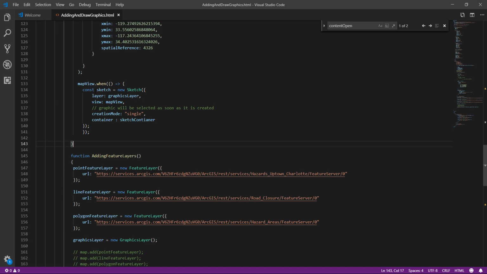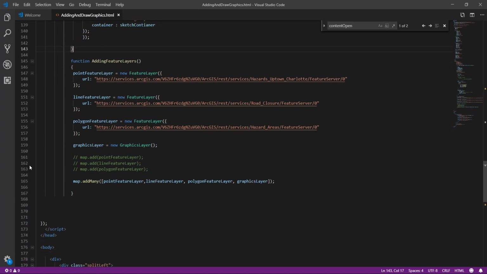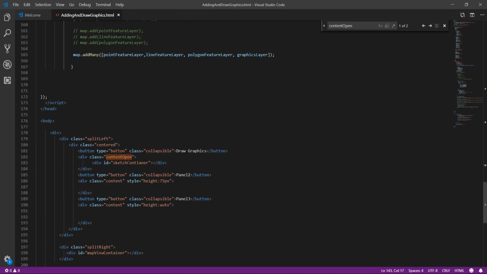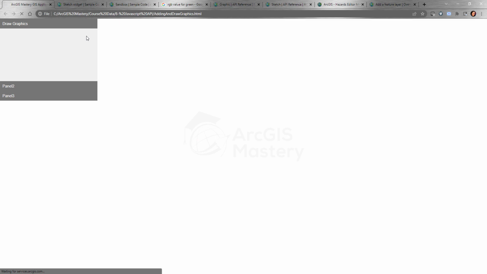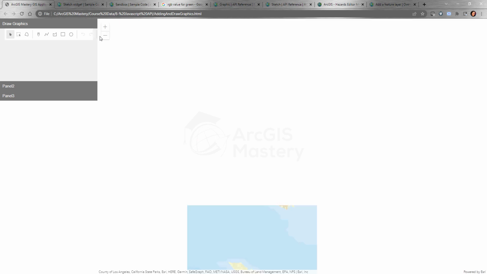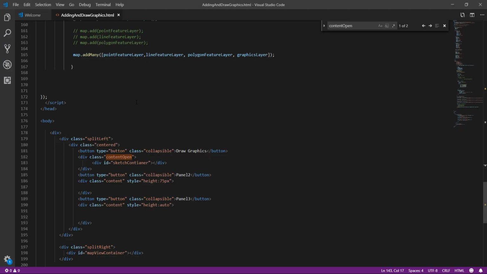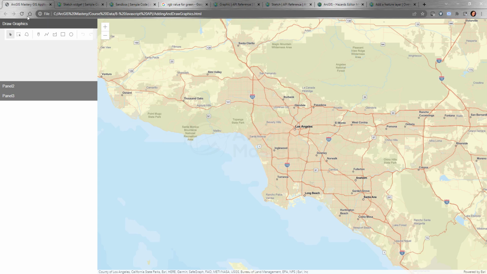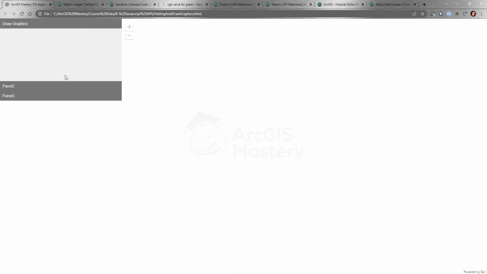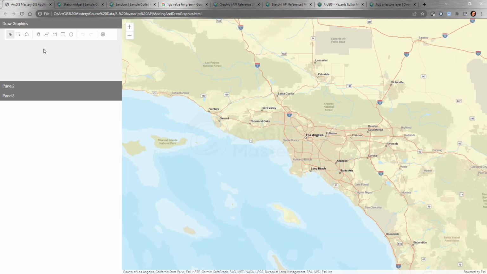Okay, so now this is going to be created and you can use it, and it's going to exist on the left band, which is called draw graphics. The size of this one may not be enough, so let's see how that looks. So here it doesn't look right. Let's refresh it. See, we need to give it some more space, so we can change that by changing the class on the top. This is a split, right, it's going to be 75% and this one 25%. So we're just making it a little bit bigger. And refresh. Now we have our widget fitting inside of here exactly.